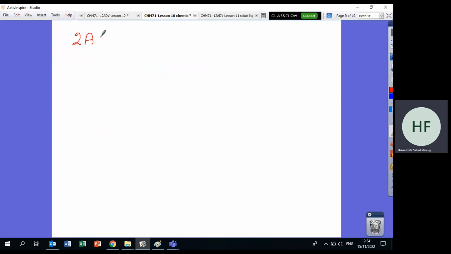Okay, in my practice, I'm going to give you 2A gas plus B solid is in equilibrium with C gas plus heat. Now, is this reaction أول إشي homogeneous or heterogeneous? طبعا heterogeneous. Why? Because we have solid and we have gas. Now, is this reaction endothermic or exothermic? طبعا it is exothermic. Why? Because heat is in the products.